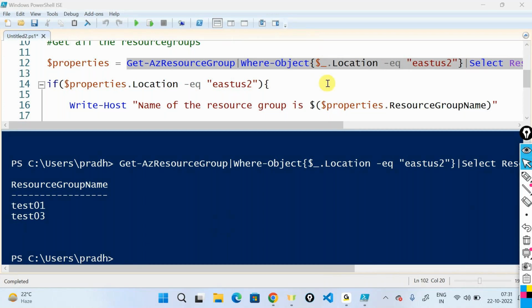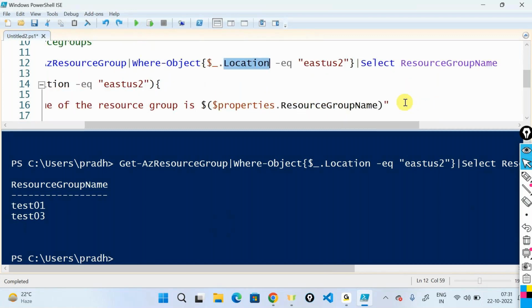Instead of dot location, if I put resource group name equals East US, no. If I say location, that is a location property, right? So I cannot do a resource group name equal to East US 2, because that is not the name of a resource group. So I have to put it as a location because I'm filtering with that specific property out here, and then I'm selecting something called resource group out here as such.